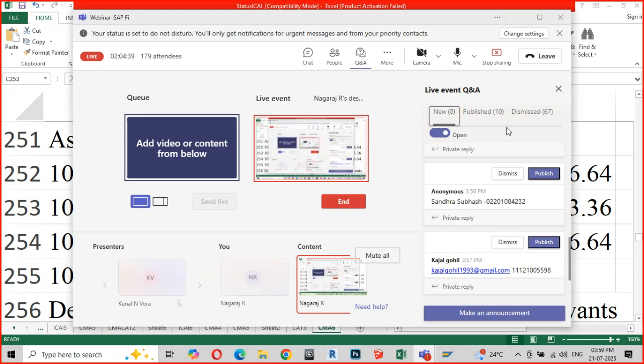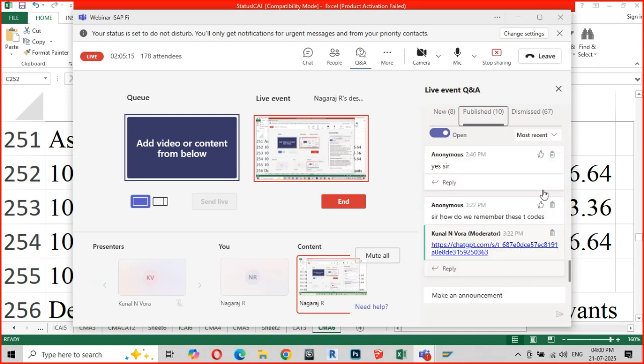How did you feel the subject was? I could have shown you more and more things, but not required at this moment. I don't want you to get confused. But are you able to put things in their place? Are you able to identify what exactly is required by the asset accounting? If you have known that, more than enough.